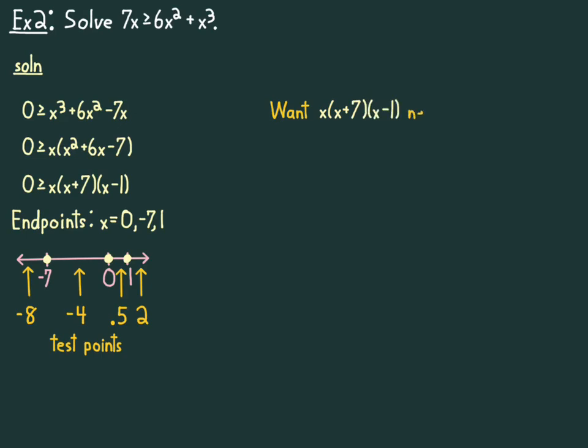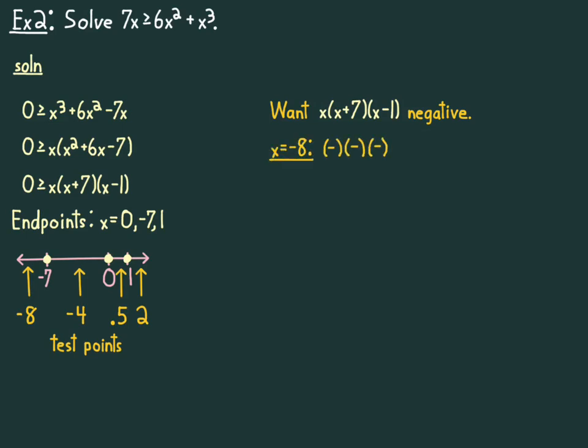And I want this product in the factored form, x times x plus 7 times x minus 1, to be negative according to what it says here. The smaller end is on the polynomial, right? So that means the polynomial is smaller than 0, so it's negative. So I want it to be negative, and sometimes it helps to just write out what you want to happen. I want that to be negative.